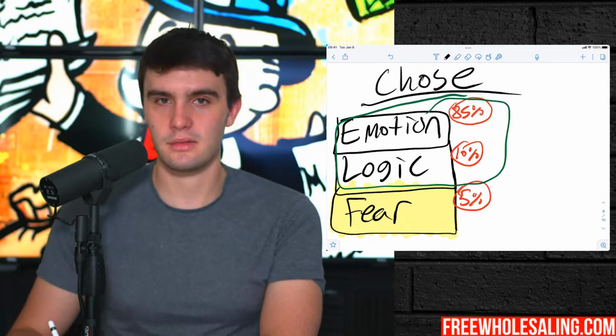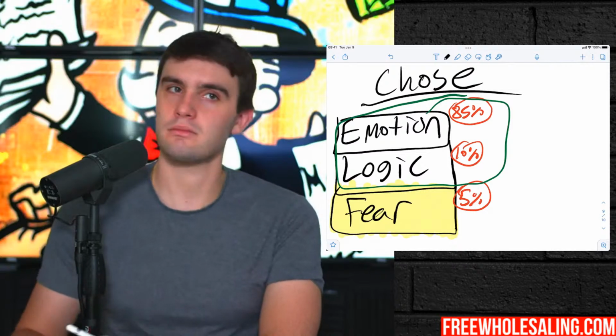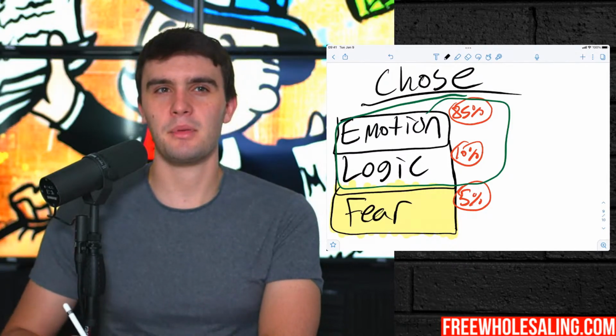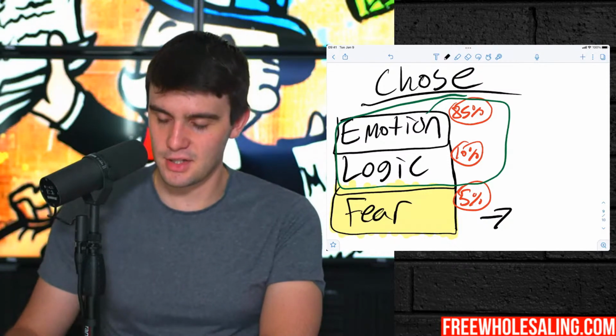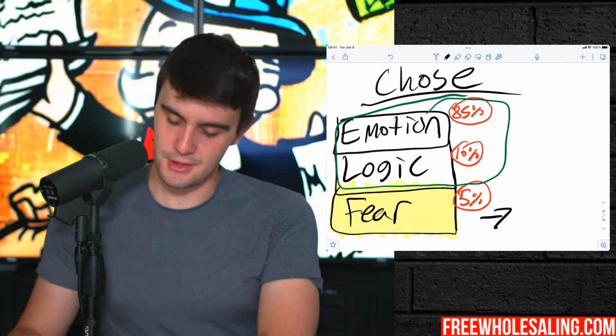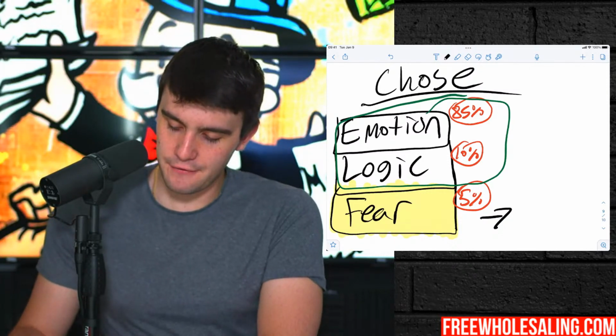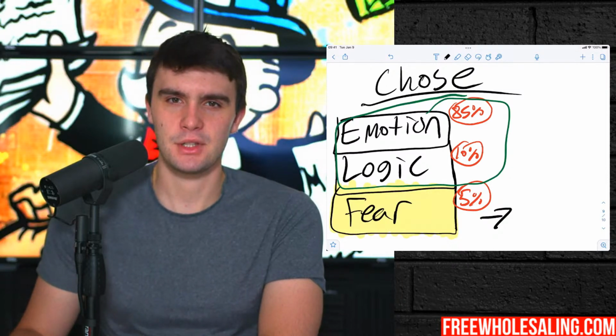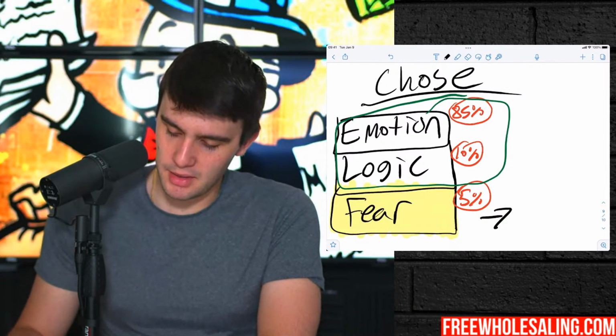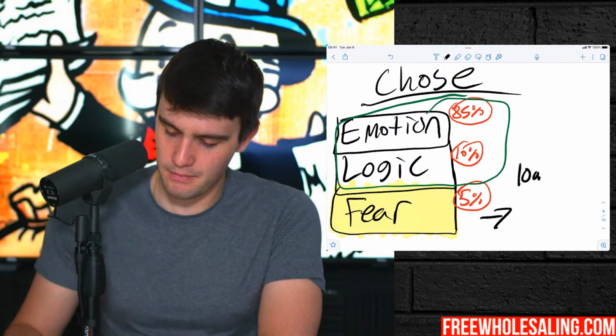So they don't want to emotionally make a decision, fine. Logic, fine. But you're going to have to implement fear. How do you implement fear? Mr. Seller, I have to make a decision. Let me tell you this. This offer is good. Oh, can I call you back? I really got to think about this. You know what? I'm going to give you until about 10 a.m. tomorrow. All right?